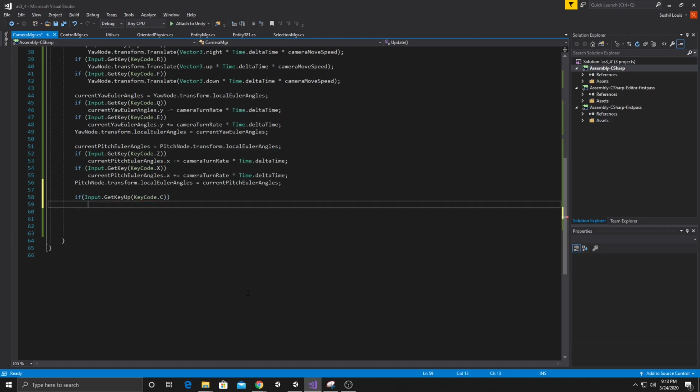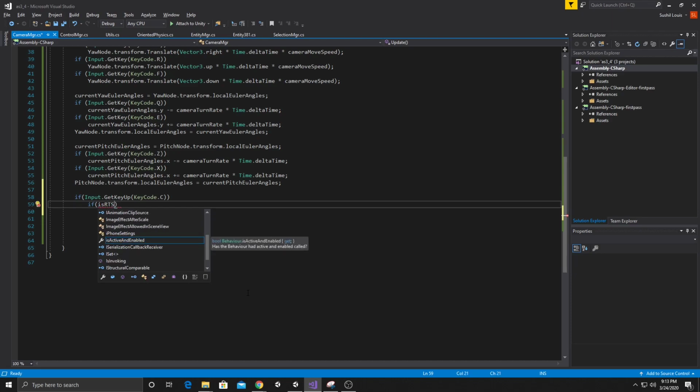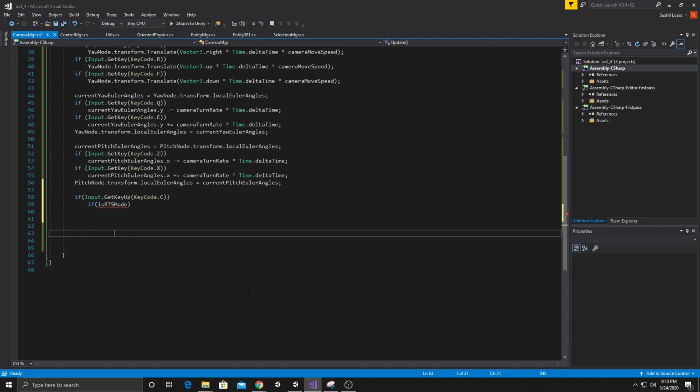What do I want? I want to say if is RTS mode. So I'm going to need a variable called that very soon. I'm going to do something, otherwise I'm going to do something else.